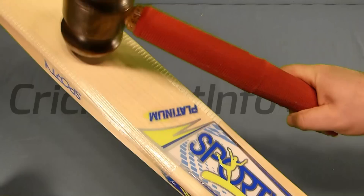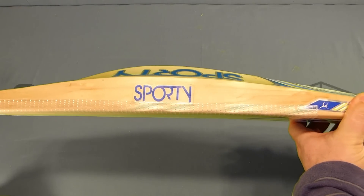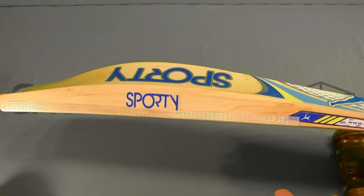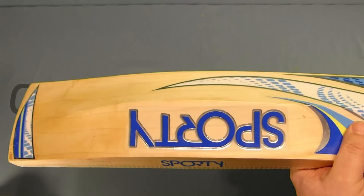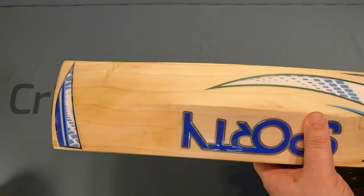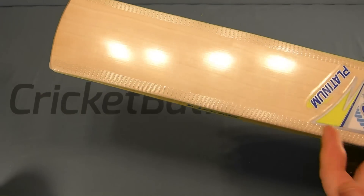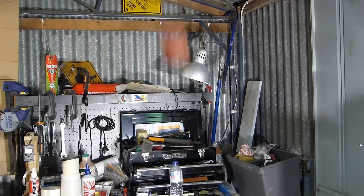Once this bat has been played in it should go really well. I'm not sure about pricing — it was said to be $350 and there's a lot of competition in that $350 to $400 market. It's up to the buyer: if it feels good in your hand, you're going to make runs with it and that's basically all that matters. Some people didn't really like the stickers, but in the right hands this is going to score runs no matter how many grains it's got — and it's pinging really nicely.